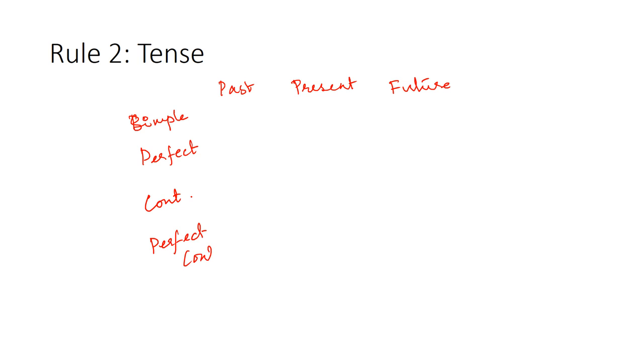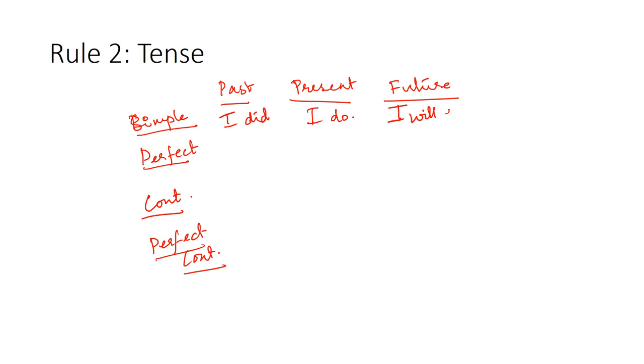How do you put it in the perfect tense? I will, sorry, that's incorrect. I have done. I will have done. And I had done. Alright? And how do you put it in the continuous tense? That is where the action is continually happening. I was doing. I am doing. And I have been doing. So this is the entire setup as to how you use it in every single tense that is possible.